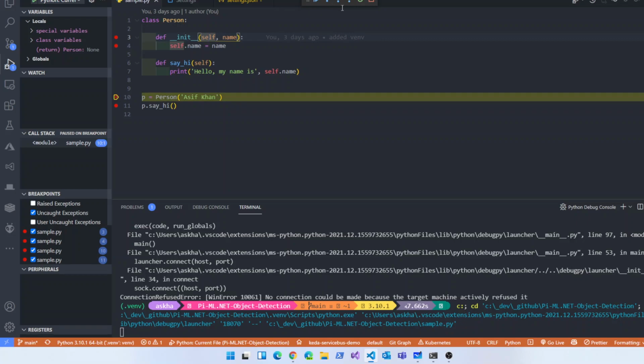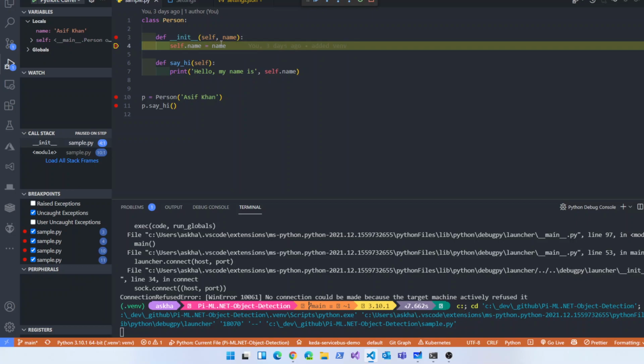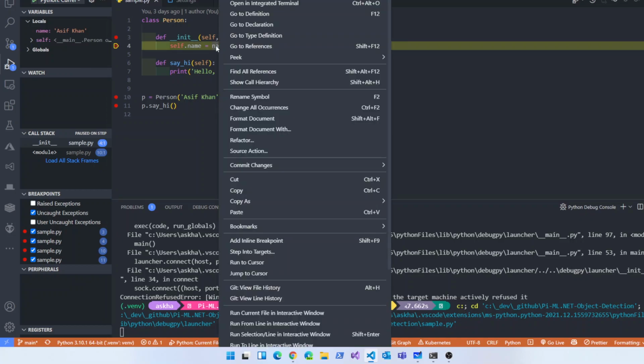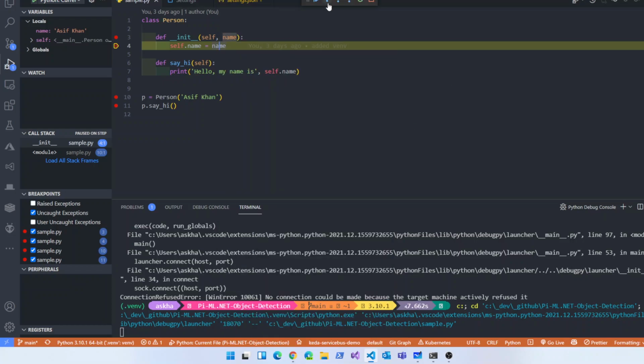inside this. If I put a breakpoint over here, it's gone inside that init method. It's now setting the name, and this is what I was talking about, the debugger experience. If I come and look at variables, I can see there is a name which is set up for me, and that's really good. If you want to add watchers, you can do that as well, by clicking over here, or you can add watches by clicking on the object. There are a couple of options in this, but let's go forward.